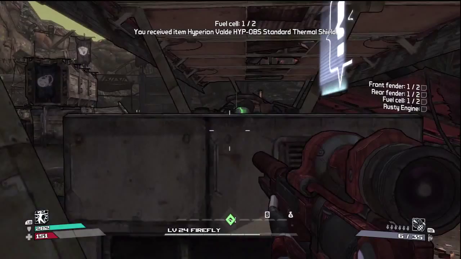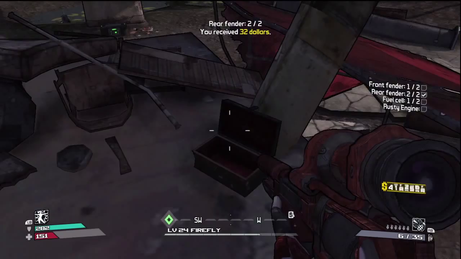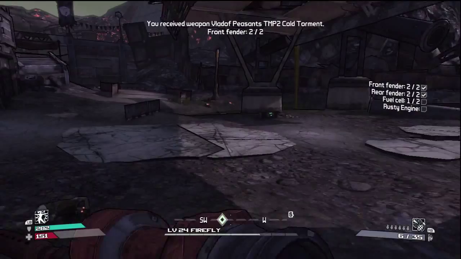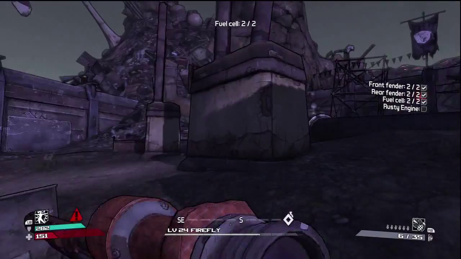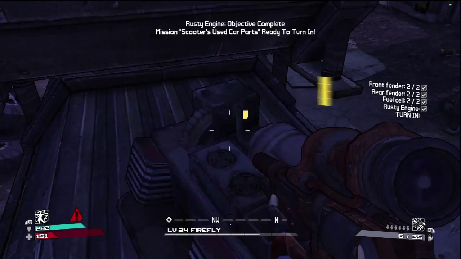Next one is up on top of this building. So if you stand on this little strut here, and then fail to jump up once, and then get it on the second time, you'll get the other rear fender. Next one is just down here, and that is the second front fender. Follow this one up by moving over here, getting the other fuel cell, and then the rusty engine is back here. Just jump up here and then jump across, and there it is. All the car parts.